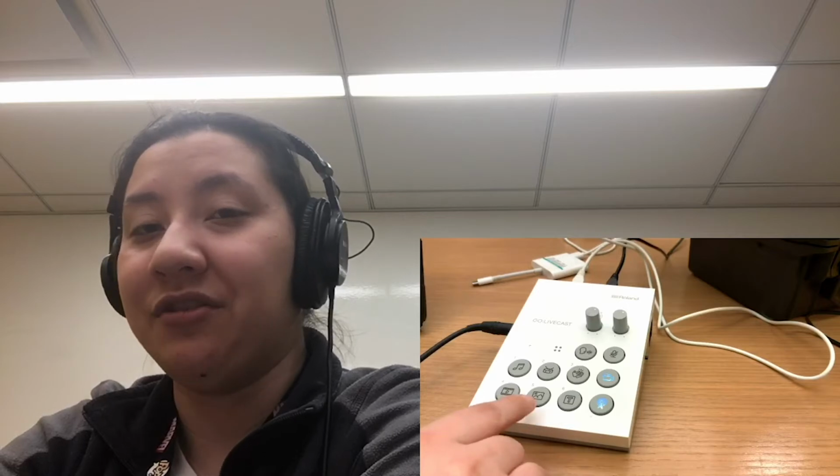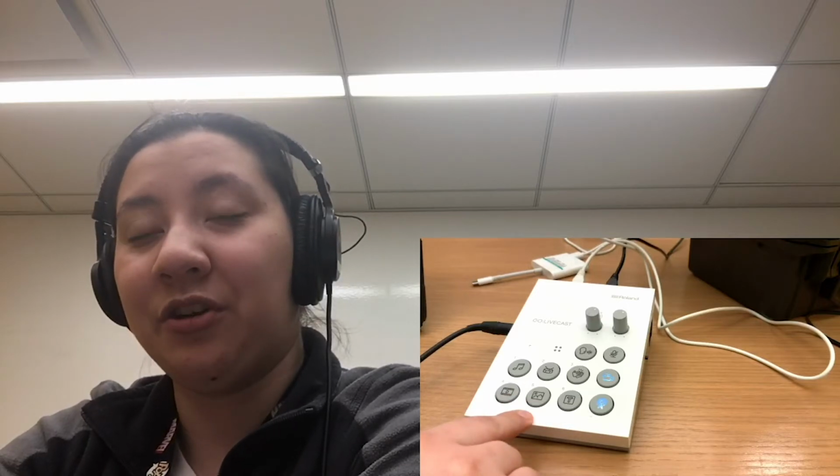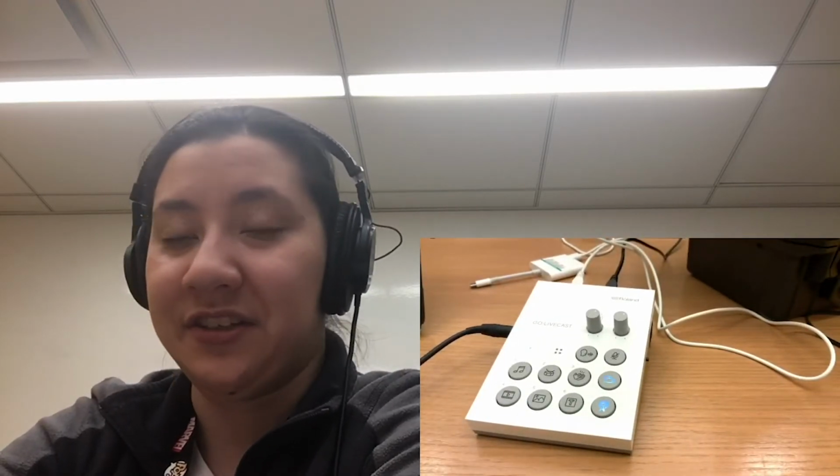So now that I've shown you what the Go Livecast looks like and how you can set it up, I'm going to show you the software, how you can get it going on your actual iPad. In order to use your iPad camera with this Go Livecast, or to use a satellite camera, which is what this camera is right here, I'm using a second iPad. It's not connected to anything, it's connected wirelessly.